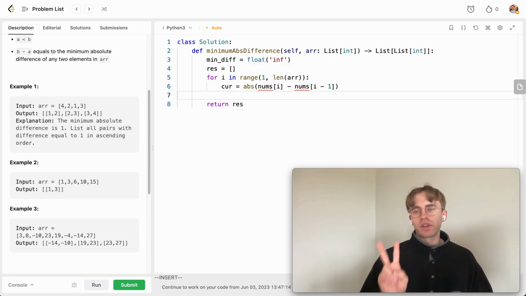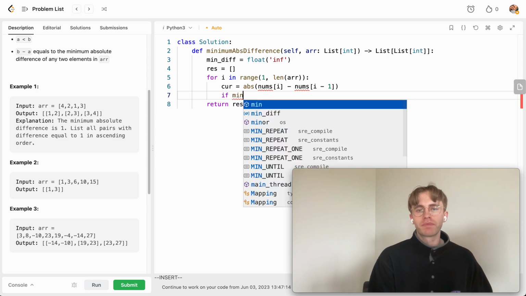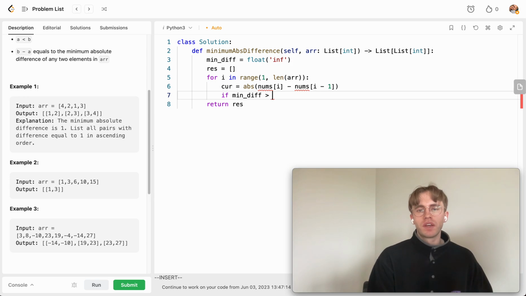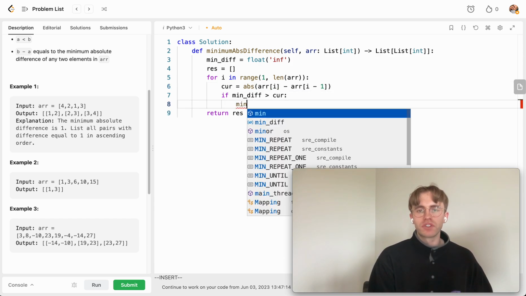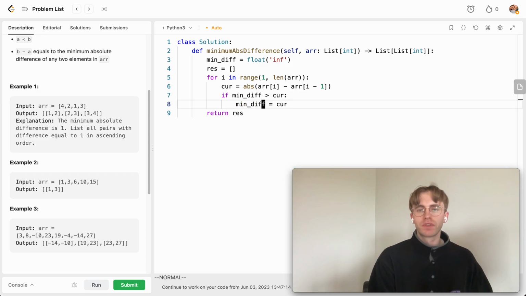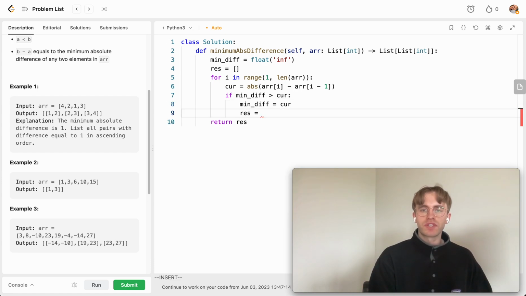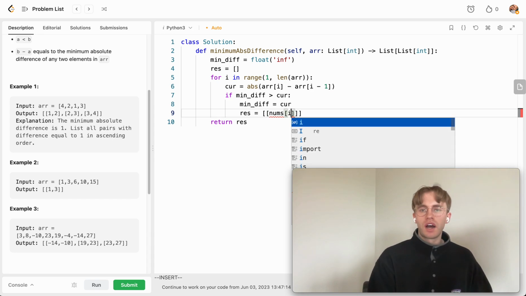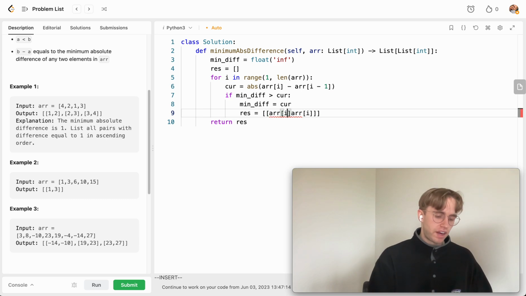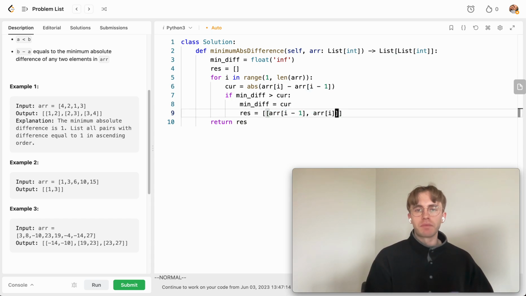Great, and so essentially we just want to go down 2 paths. One of them is, okay, if the current minimum is greater than the current absolute difference here. And I said nums, but I meant array, actually. Then we just found a new minimum. So let's just set that new minimum difference to the current. What this also means is that the result set that we were producing for this current minimum difference can be deleted, and we want to start a new one. So we reset this result set equal to just the current pair that we have. That's going to be the number at I, and also the one that came before it at I minus 1. Great, and that way we're starting a fresh result set of just the current value and the one that came before it.